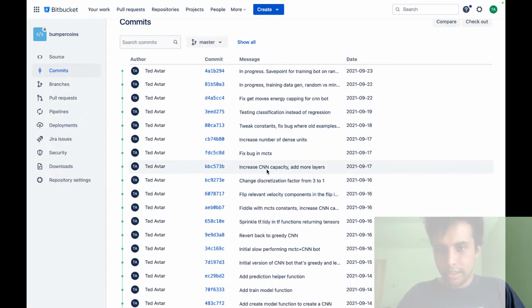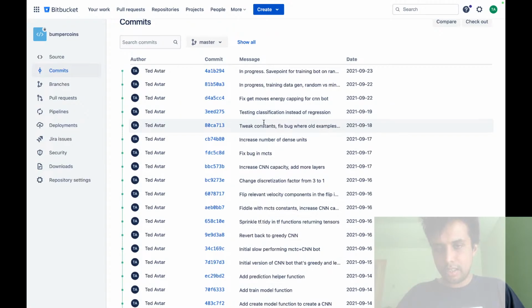Prior to here, everything in the CNN was only outputting a value between 0 and 1 or -1 and 1, right? But then I started to realize that I need a policy output too, a classification. A regression is just the value output.